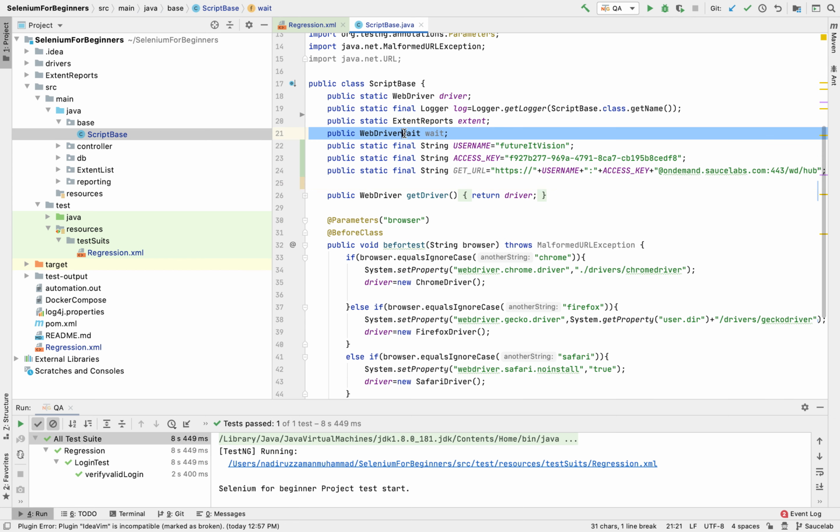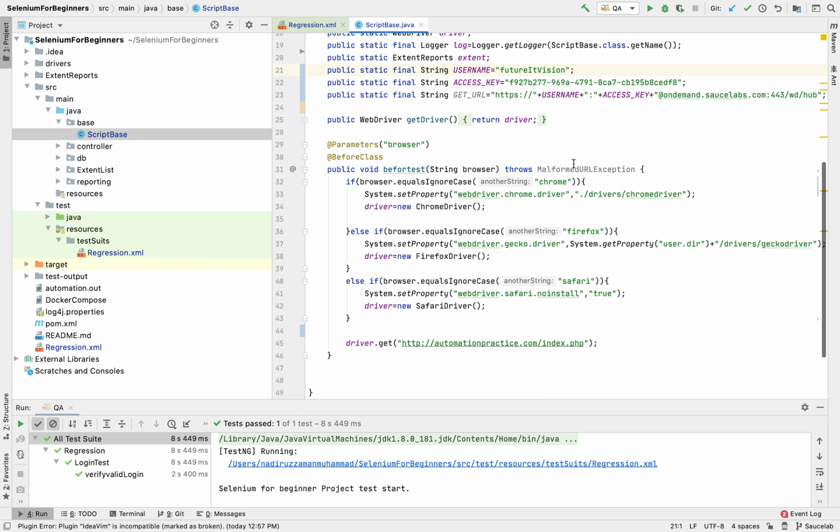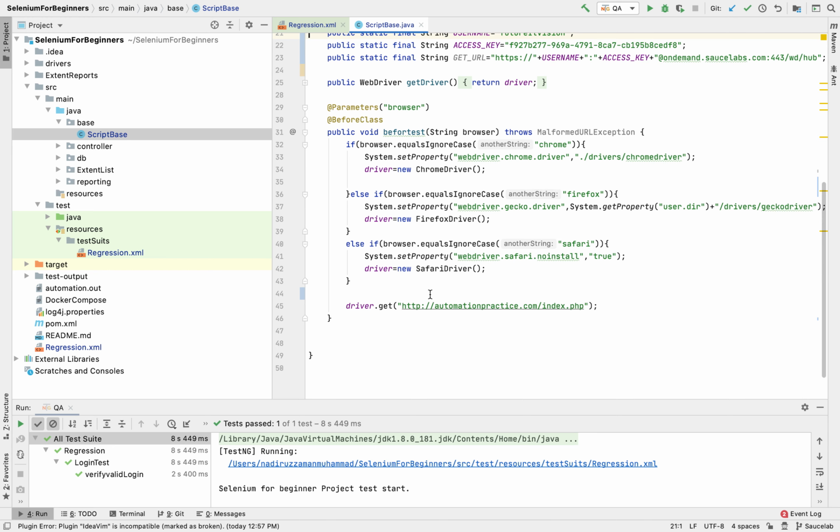So now I have this part finished. What I need more is, for example, I call Chrome here, which is for my local driver, and Firefox. Now I want one more step where I can put Saucelabs. So I'm going to say else if.